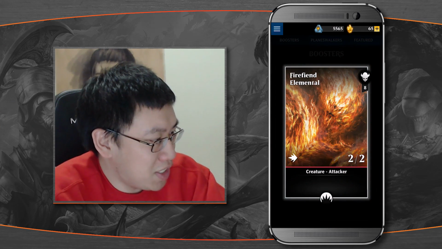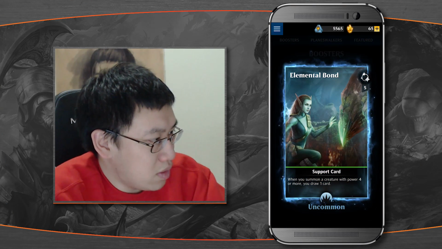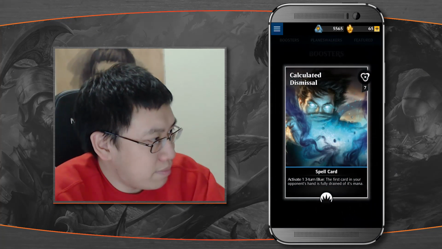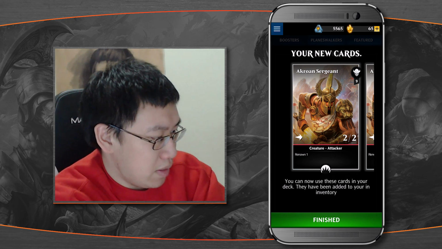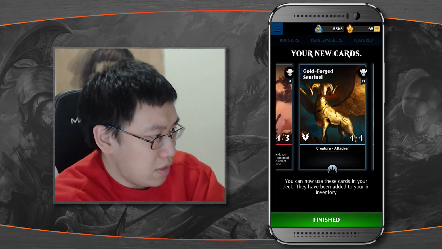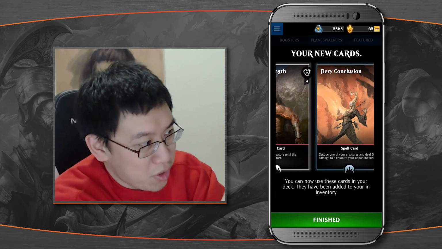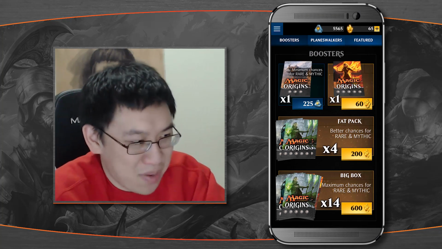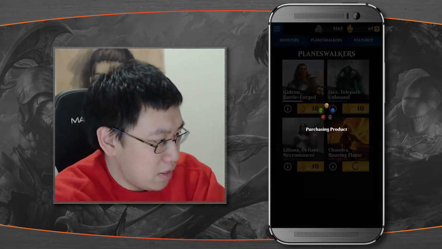Fiend Elemental, that's just a haste card. Some more of the support cards, sure. Alright, so we're going to go with Chandra. And that's the list of all the cards that we've gotten. 1 rare card in there. What a shame. Didn't get any of those fat mythics. So I'm going to go ahead and get Chandra.